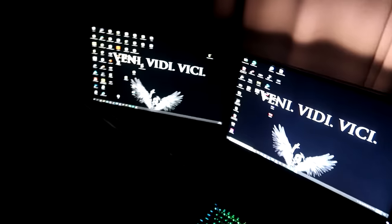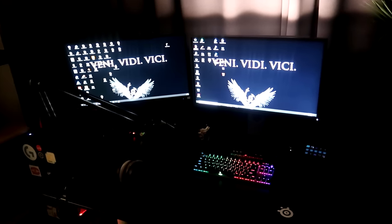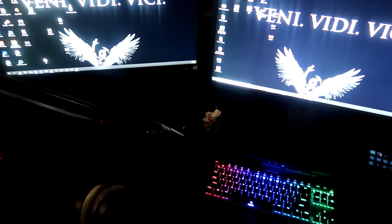Rest in peace, Ziz. And this is what my setup looks like in the dark. Let me turn on this light for the vibe. Boom. All right, this looks like a pretty nice workstation, if you ask me.